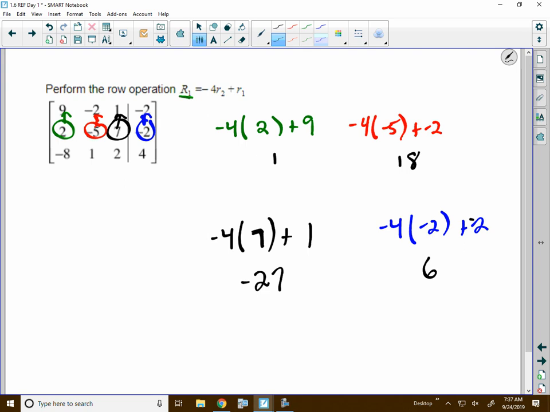No. Okay. So now, which row are we replacing again? Row 1. So row 1 is no longer what was in row 1 originally. It's these new numbers. We just got to make sure they get in order. I didn't have enough room to write it all the way to the right. So it's going to go 118, -27, 6. Okay. What do we do for row 2 and row 3? Keep them the same. So row 2 and row 3 are exactly what we started with.